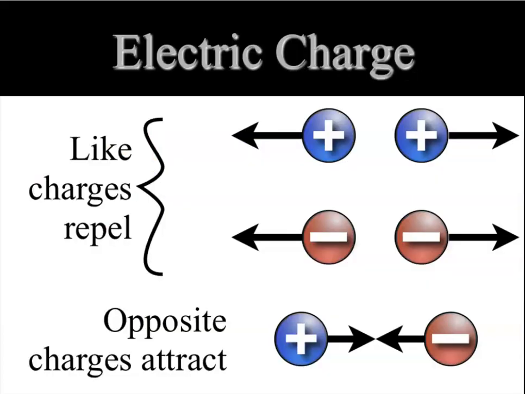Now, with electric charge, in general, if you have charges that are the same, so with these protons and electrons, we've found that if we have two positive charges, two protons, they are going to push away from each other. And if you have two negative electrons, the two negative electrons will push away from each other. But if we have a positive and a negative, opposites, they are going to be attractive. Now, in your notes, there is a space for you to do an experiment with tape. So please just skip that chart and the first question on the next page.